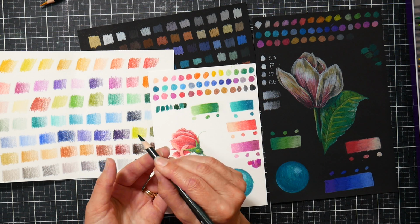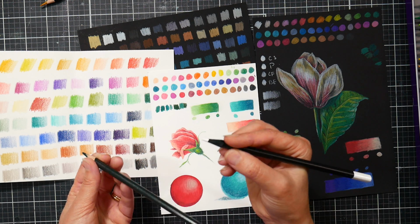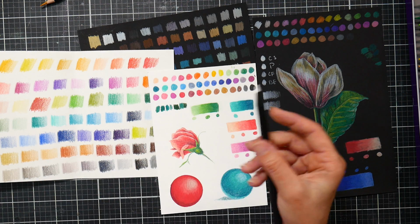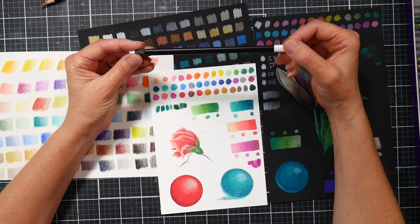Just the way it feels. It feels about the same, but it almost feels like it has a little bit more oomph to it than a Prismacolor as far as just holding it. I don't know. It's such a hard thing to compare, like a barrel of a triangular versus a round.